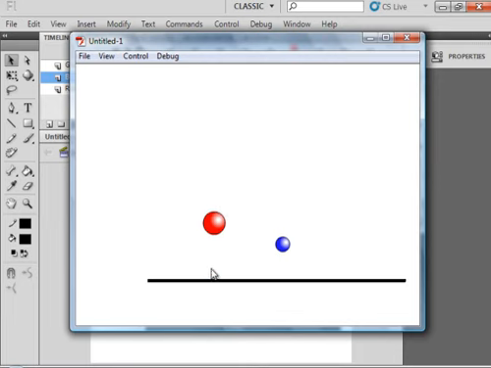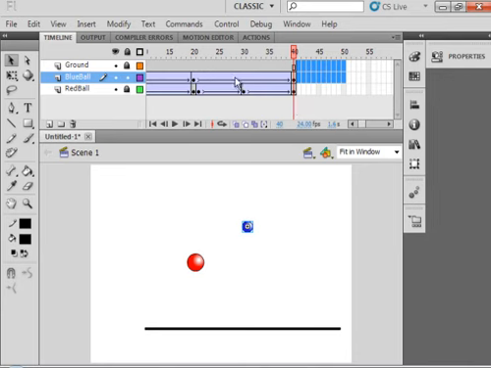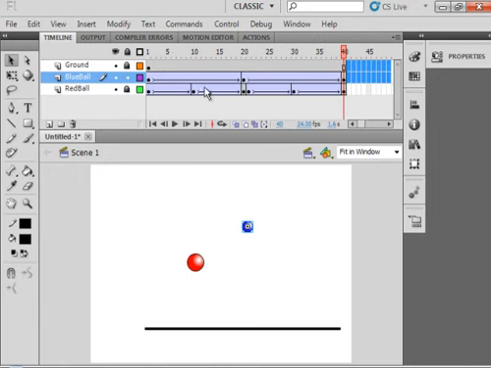Naturally this one bounces more than that one, and in this case, because both of these balls are on the same timeline, and their tweens are on the same timeline, they're really interconnected.